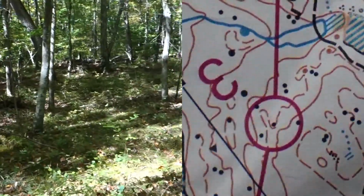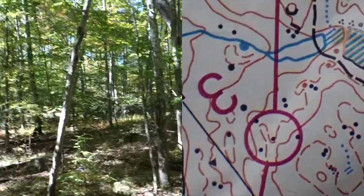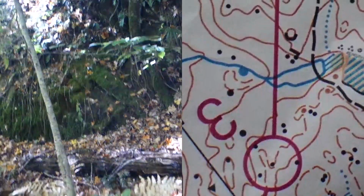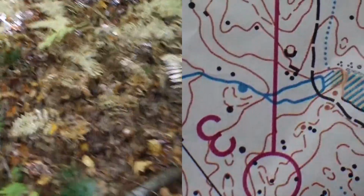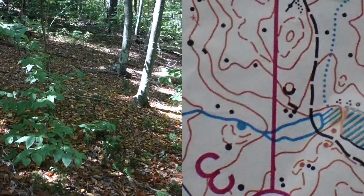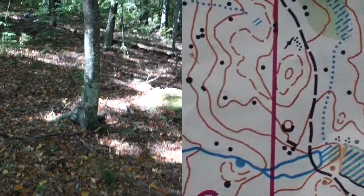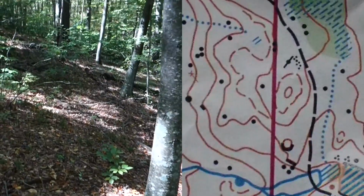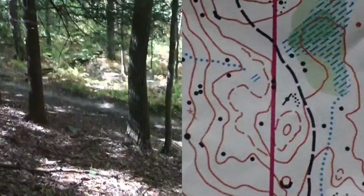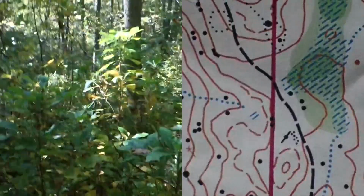Now, going to 4 will be another long distance one as well. Unfortunately, I don't have video of crossing this stream, but that rock outcropping is the cliff face and boulders you can see right by the stream. I had some battery issues that day. And you can see the slight slope of the ground as it drops off to the side, and there's also the track. We could have grabbed the track. Instead, I decided to go essentially beeline, now crossing the track.